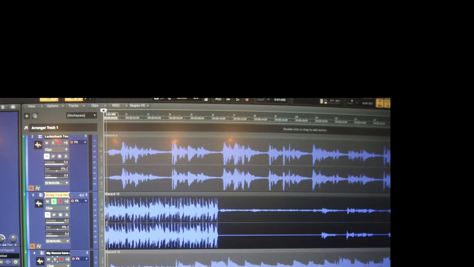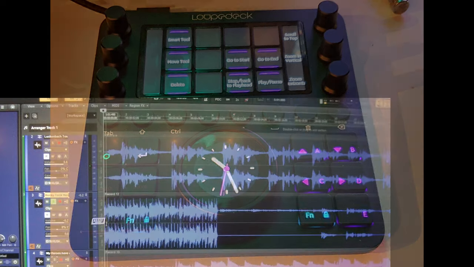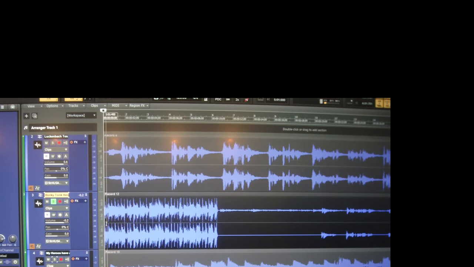Okay, I'm going to show you here how I integrate my Loupedeck controller with Cakewalk. Now, I use this Loupedeck quite a lot for video editing with Premiere Pro, and I thought, well, why not use it for Cakewalk? Because it automates a lot of things and speeds up your workflow. Premiere Pro already has a profile, with lots of other stuff as well, but not Cakewalk. So I thought, well, let's try and make up a simple one myself with some basic functionality in it.